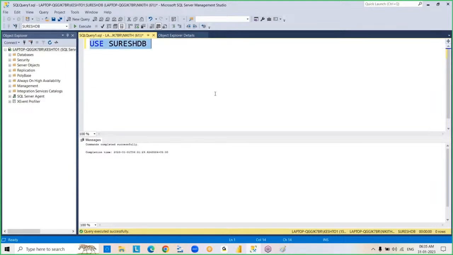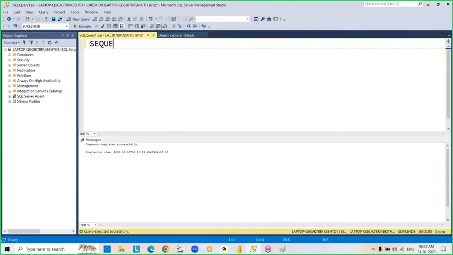In the same way, the language we are going to use is the SQL language. SQL stands for what? Structured Query Language. This is the common language for database development. By using the SQL language only, we are going to develop different databases, I mean the SQL environment.